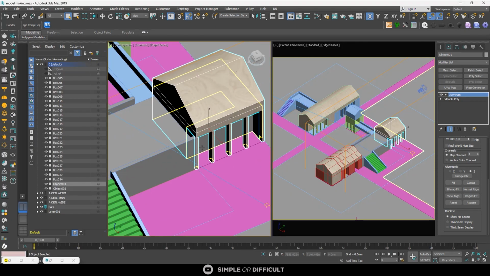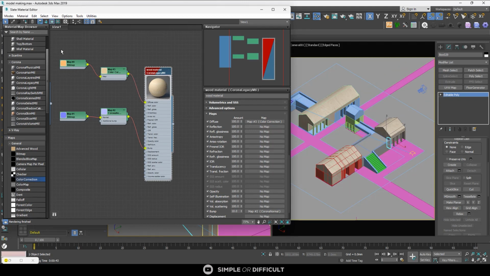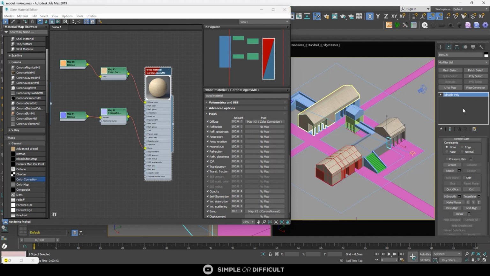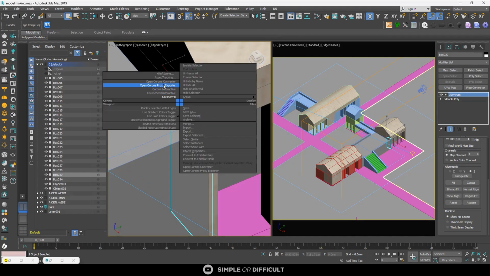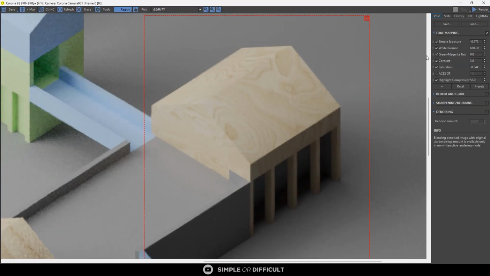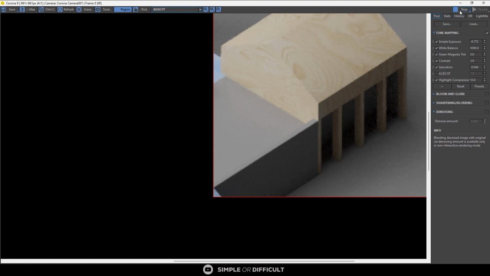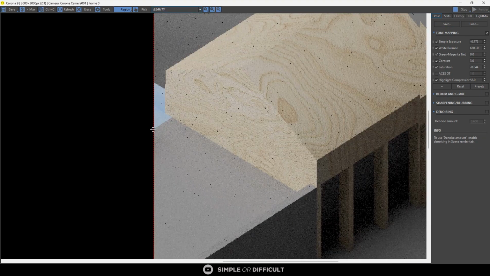This right here is supposed to be wood too. I'm going to apply it, and then I'm going to come over here and exclude it. Let's see.